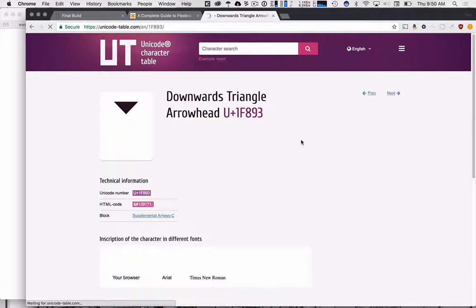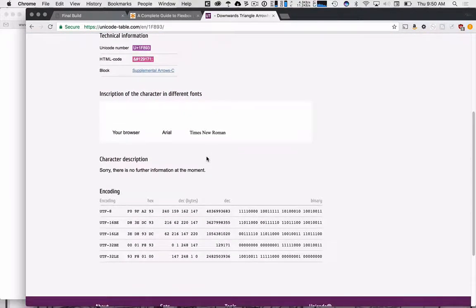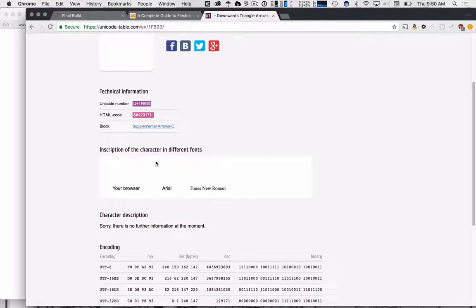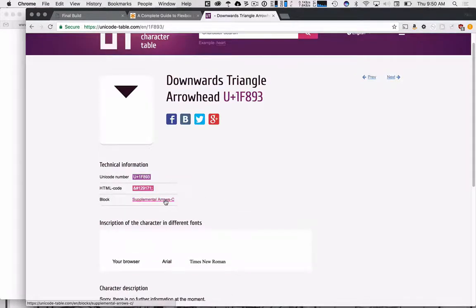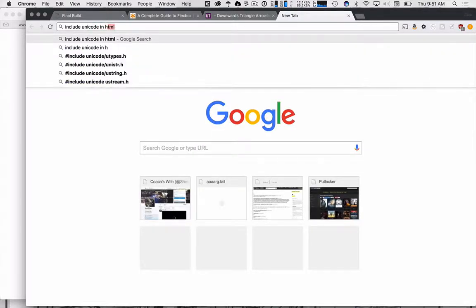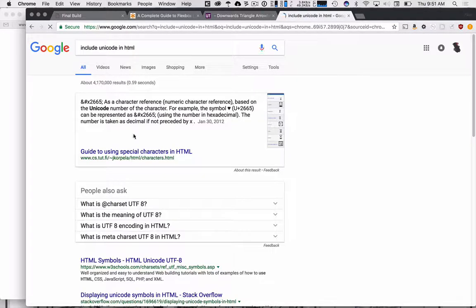Let's see if I remember how to do this. Uh-oh. It should be rendering it, it's not. Include Unicode in HTML. I should make sure I do this right.